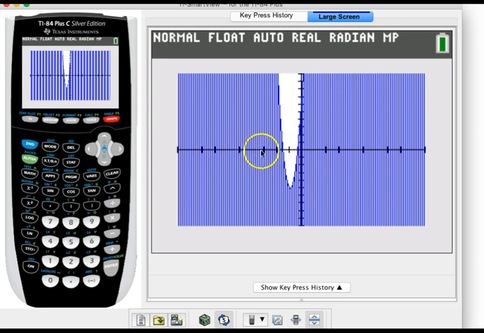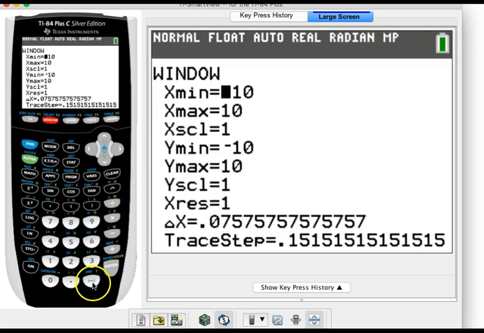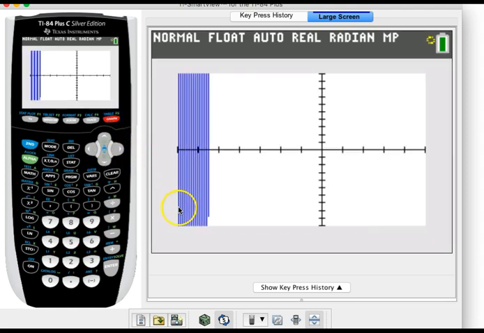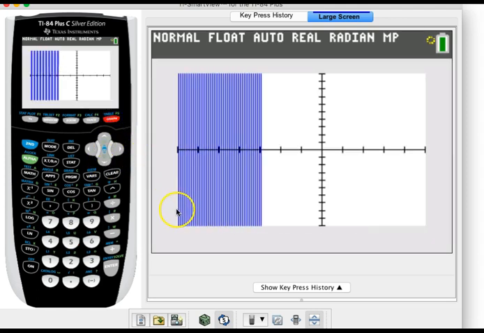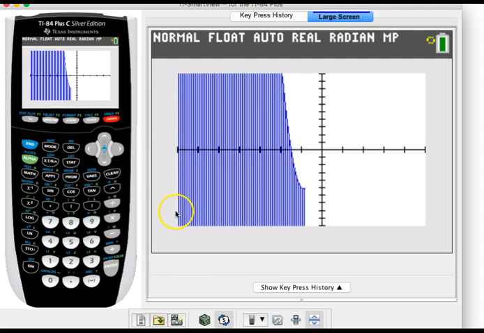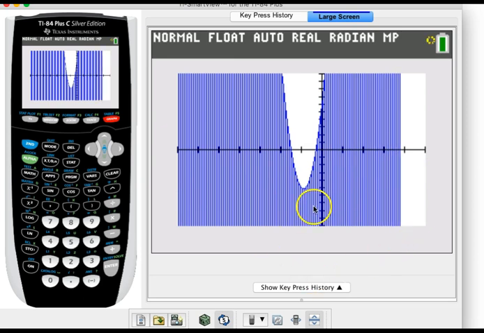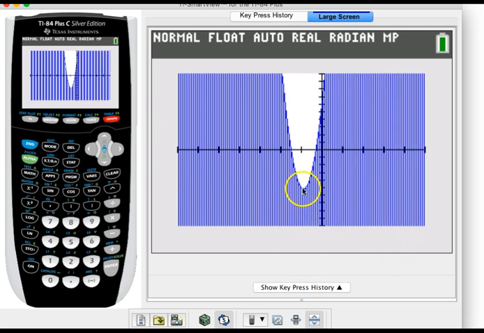It's so squished because I've got too much of the x-axis, more than I need. So I might change this to go from -7, let's say, to 5, counting by ones, and see if that looks a little bit better. So there I can see a lot more of it, and I could even back it in a little more if I wanted to. But here it looks like a smooth curve and it's not looking all choppy. So that looks pretty good.